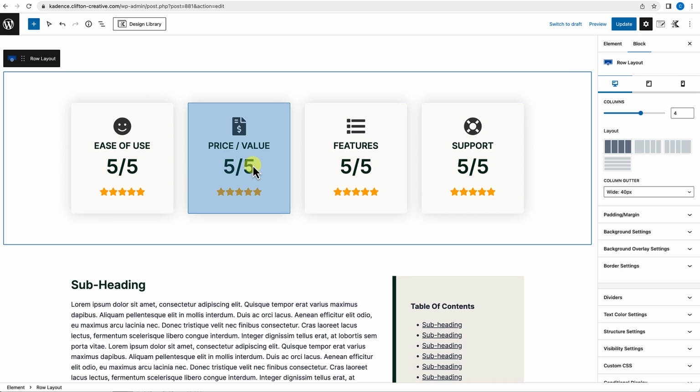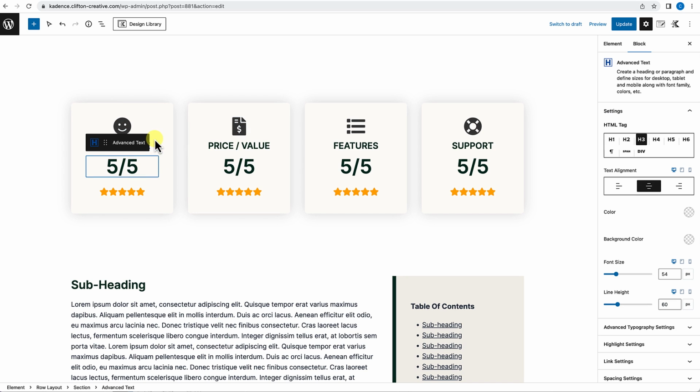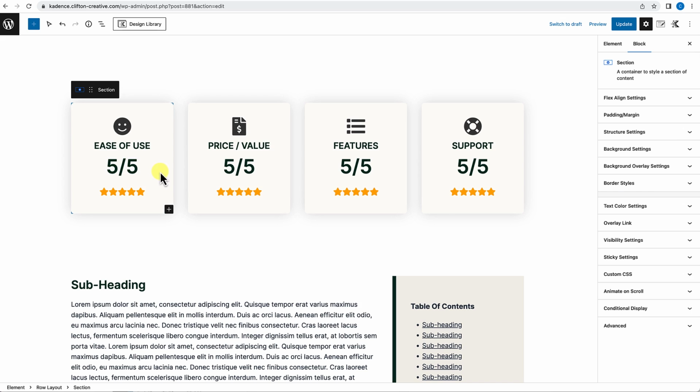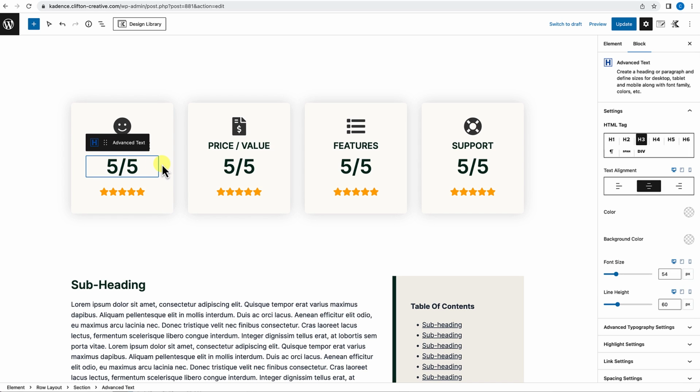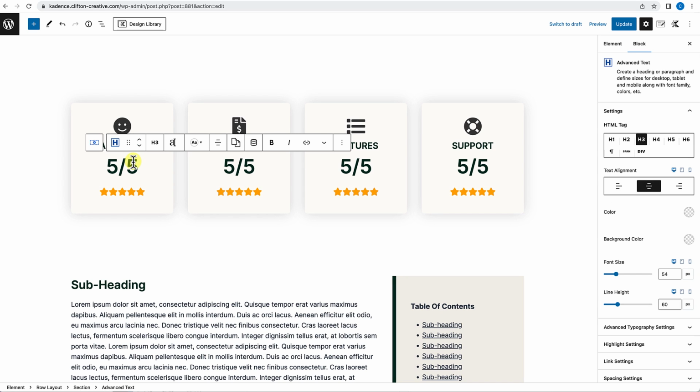Okay, all right. So first, what we want to do is go ahead and access the content here, starting with the number rating. So we have a 5 out of 5 and we have 5 stars. And what we're going to do is create a condition. The condition is going to be that if the easy to use rating is a 5 out of 5, then we want to show 5 stars. So to do that, I'm going to go ahead and select the 5 out of 5. And remember, we're in the elements template here. Okay, so this is the elements template.